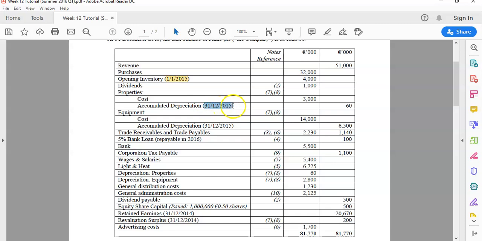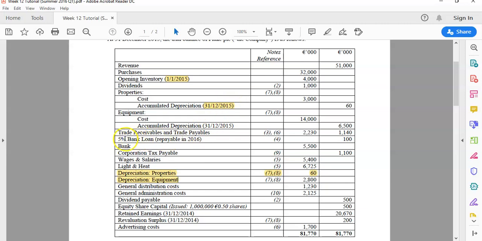Depreciation at the end of the year. Be careful there, that's not accumulated depreciation last year, that's actually accumulated depreciation this year. Because you'll see down here, they've already charged depreciation for the year. So we have a note related to that, so we'll have to come back to it. Sometimes if that said 2014, you'll have to charge depreciation for the year.